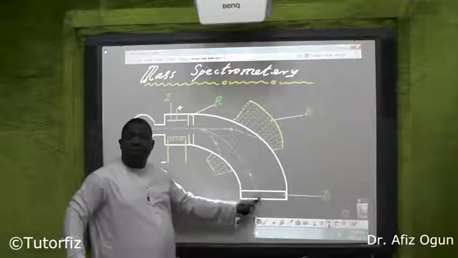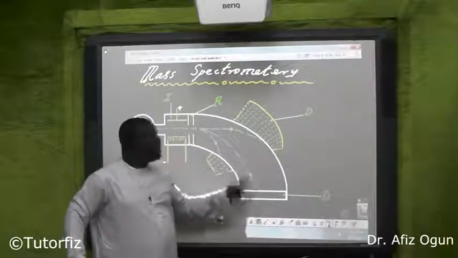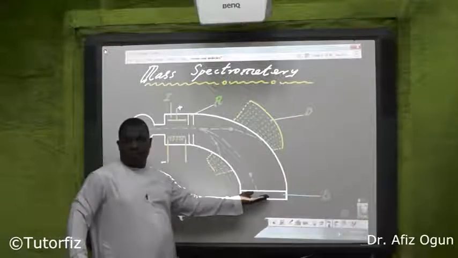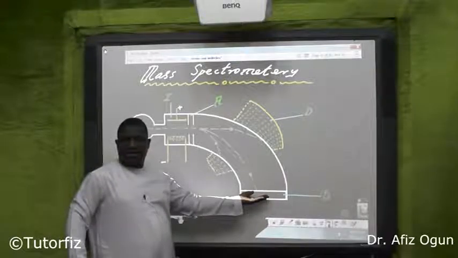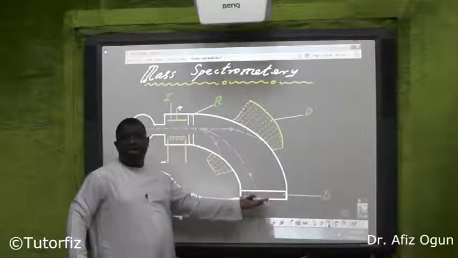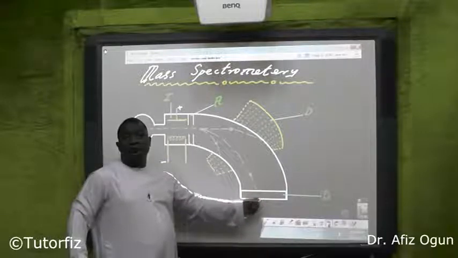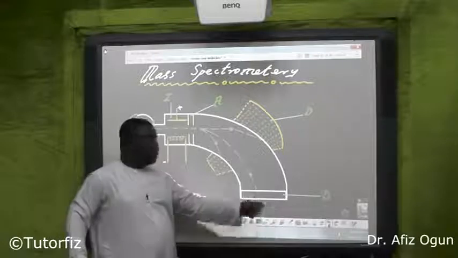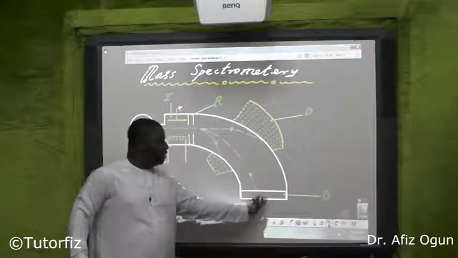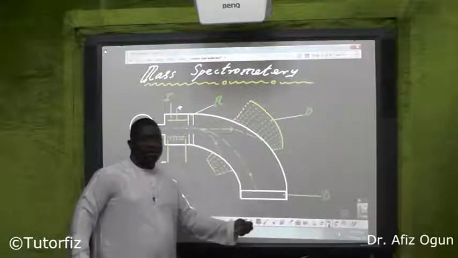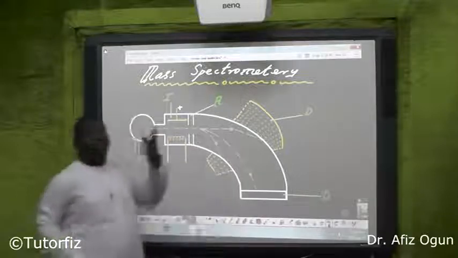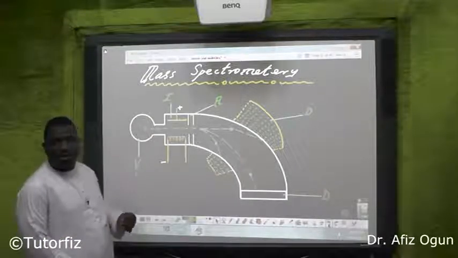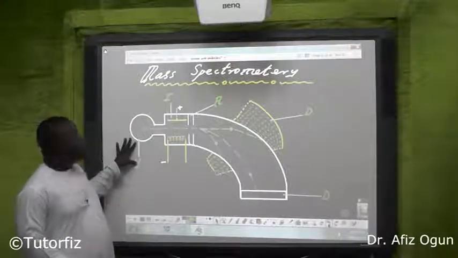Detection. What are we talking about here? Whatever is coming from here is detected here. In some textbooks, it is drawn more complicated than this. This is just a very simple drawing. It may be given as two areas, so they say detector and recording, maybe like a computer record. You see it on the computer, so it is computerized.